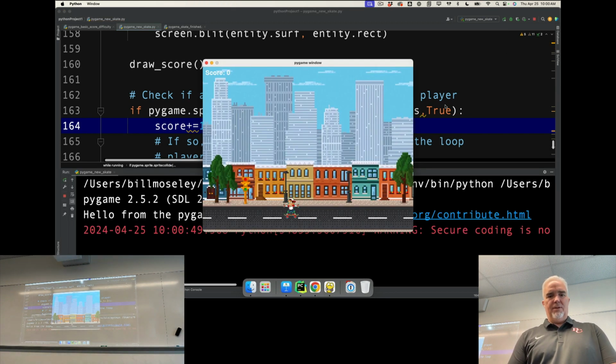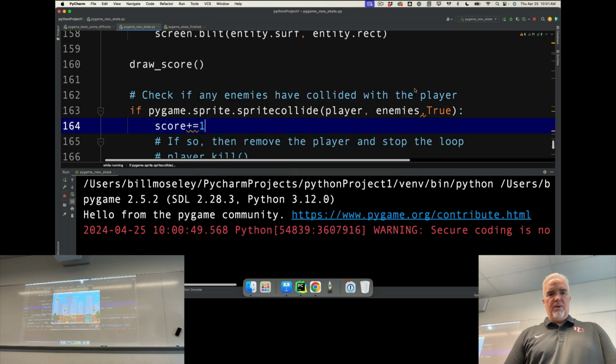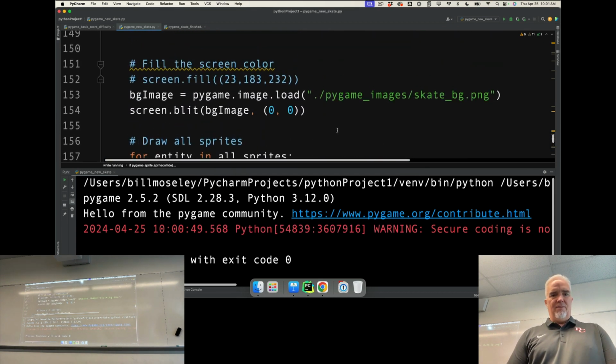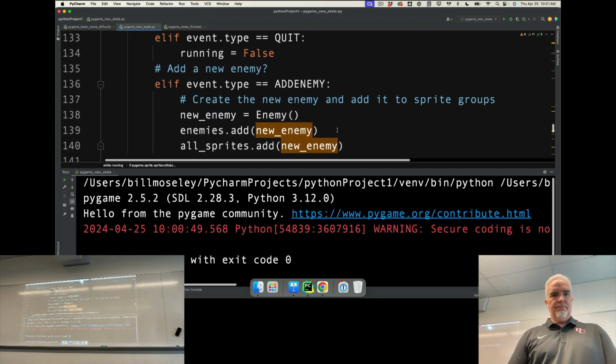So test, test, test. It's always good to test every time you do anything major. So let's see if the score increments. And it does, and I would have already lost, but I am getting points for this. Really nice. That score's kind of a light color up there.